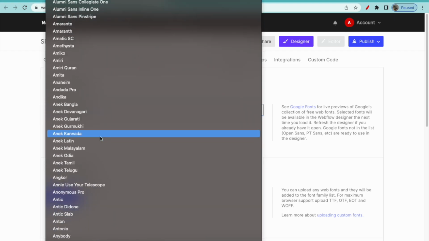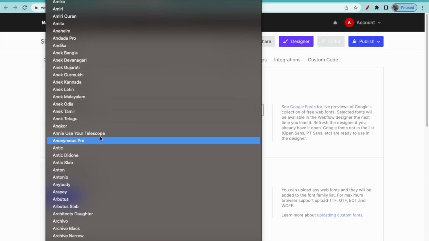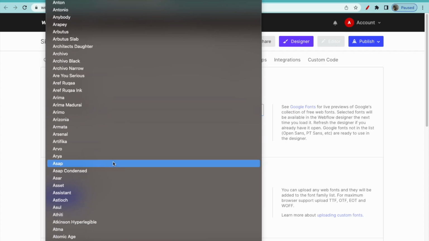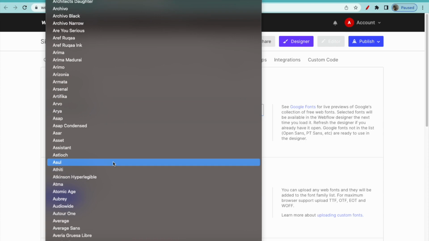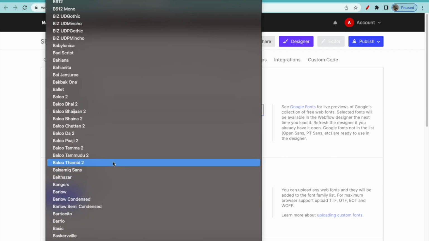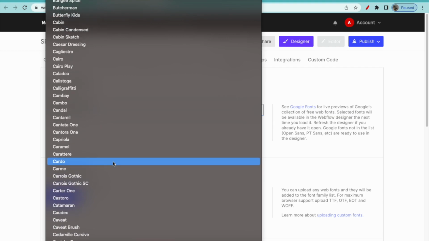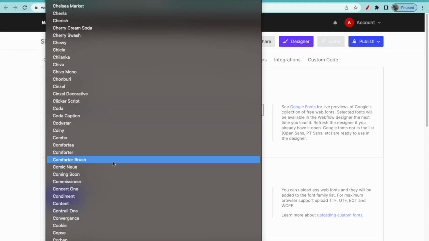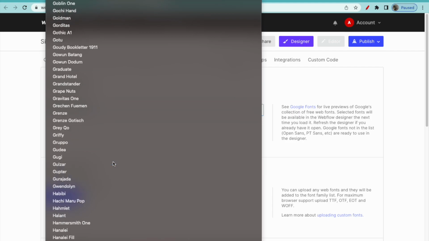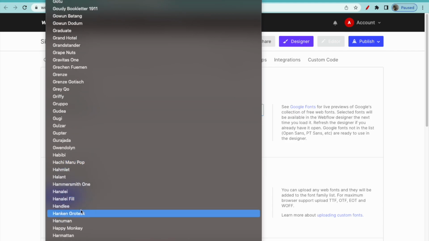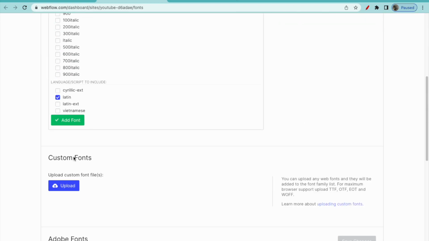Now, a variable font, I'll link a blog post in the description box below. But a variable font is a type of font that has been created to reduce the amount of font files you needed. Like in the past, you needed different font files for every sort of weight that you wanted. So depending on whether or not it was bold or whether it was light, right? But variable fonts, you don't need any of that. You could just have one encompassing font file that you can use for all of your variants.